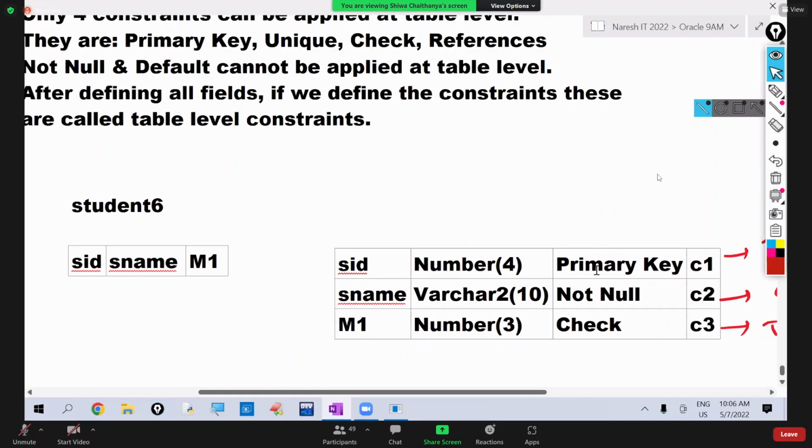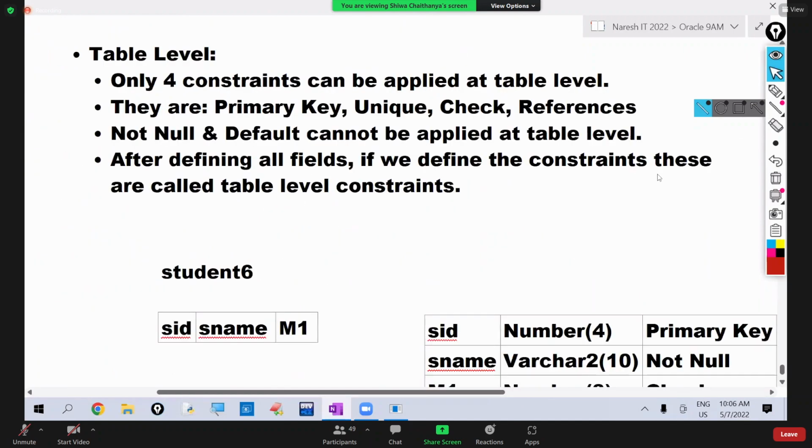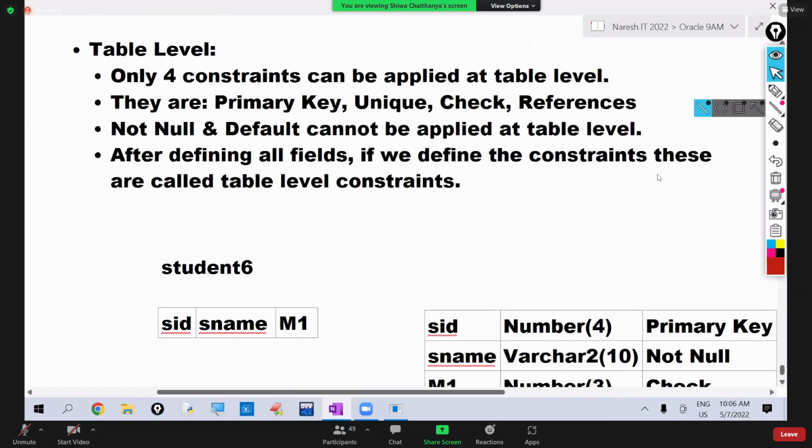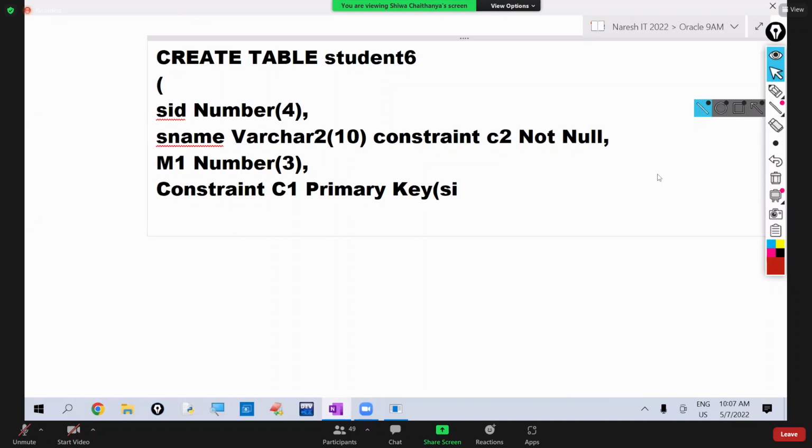Here all columns we defined. After defining all columns, now we are defining the constraints. Observe here, constraint. I'm giving the constraint name as C1. Which constraint we want to apply? Primary key. That we have to tell. To which field? The SID field. That's it. This is called a table level constraint.